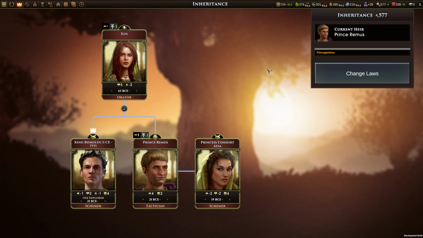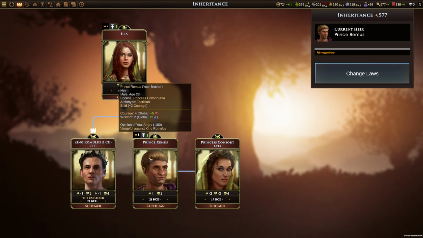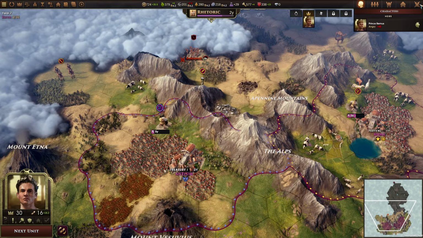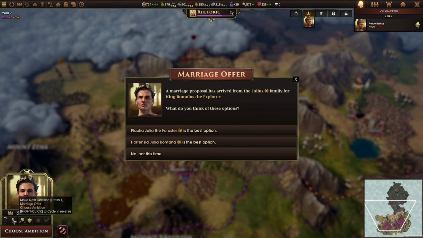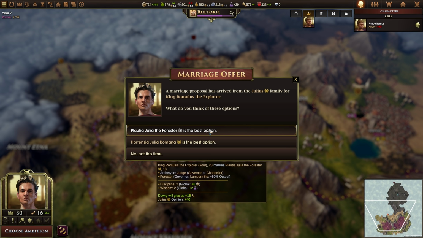So this is the inheritance screen right here. This is our mother. This is us right over here. And this is, of course, Remus. The iconic story of Romulus and Remus. And, yeah, he is the next in line for the throne, if indeed I was to die. However, I kind of want to address the marriage proposal first, so that we can maybe boot my brother out of the line of succession, which would be brilliant.